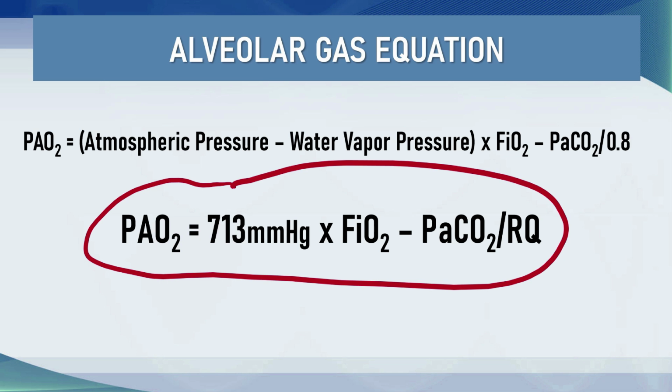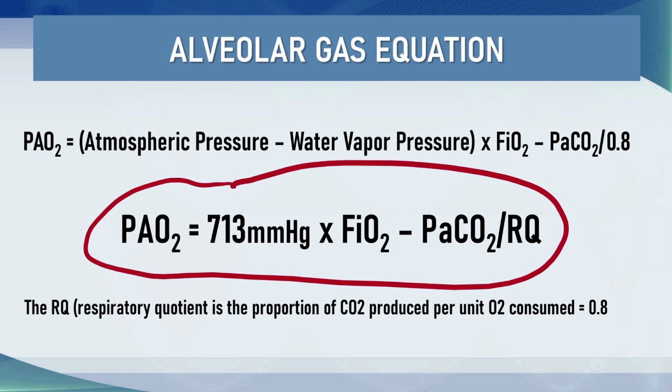And so the way to calculate the partial pressure of oxygen in the alveoli is 713, that's 760 minus the water vapor pressure, multiplied by the inspired oxygen tension, minus the partial pressure of carbon dioxide. And there is a factor there known as the respiratory quotient that looks at the relative consumption of oxygen versus generation of CO2, and that's about 80% or 0.8. So that's where that number 250 mils of oxygen or 200 mils of carbon dioxide come from. And in general, the more carbohydrates we eat, the higher the respiratory quotient, the less the lower, because fat and protein generate less carbon dioxide.